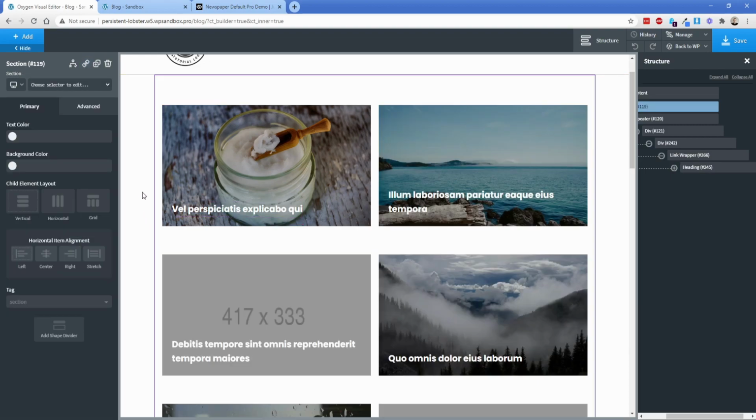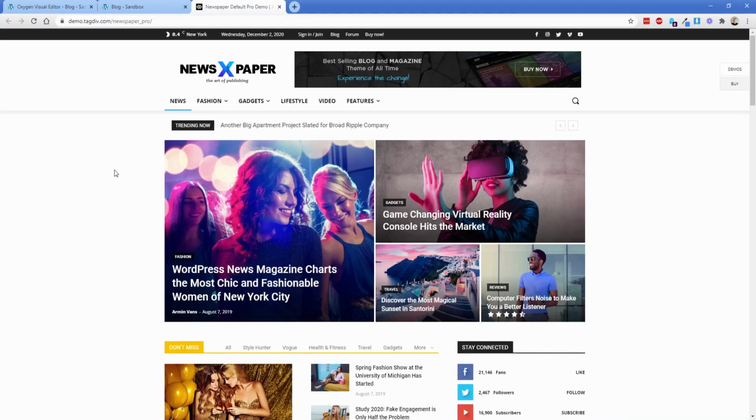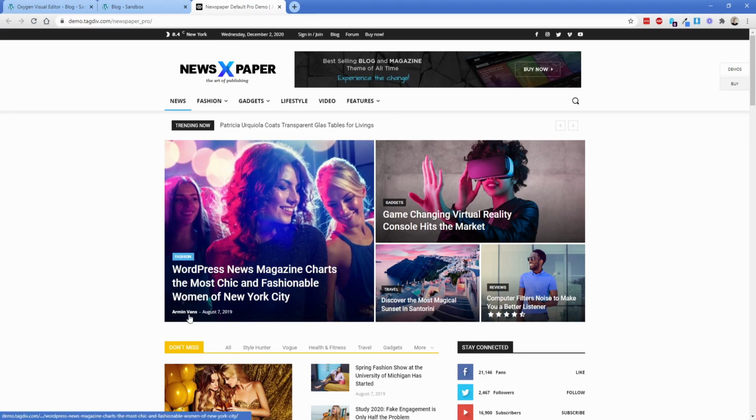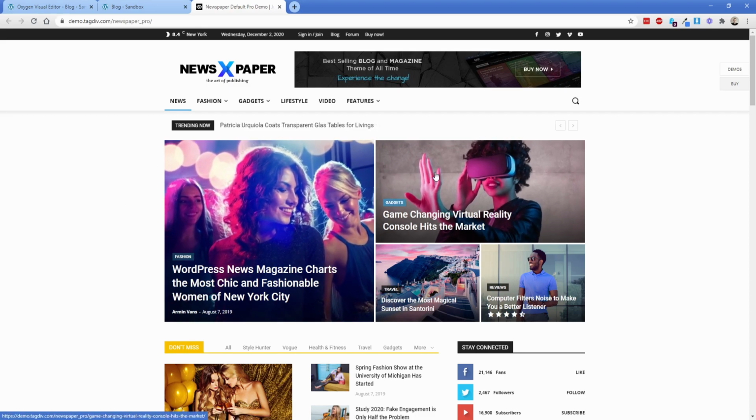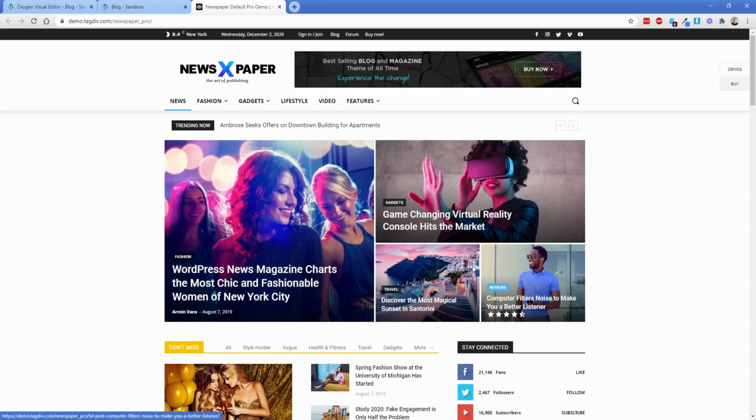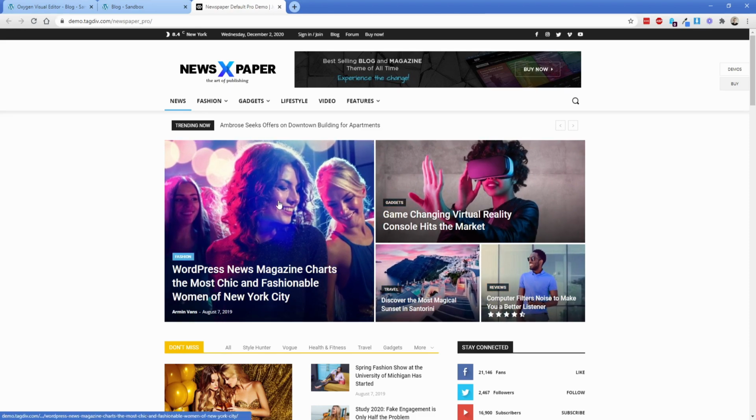And then I actually want this heading's typography to be left aligned, so it's not sitting in the middle. All right, so I'm gonna save this and then let's take a look at our example here. So we have pretty much that. You could add the category, author, and date as well pretty easily just using dynamic data. But what we're gonna do is, this is more or less a 2x2 grid here, and then you have 2 down here. So let's see if we can copy that layout.